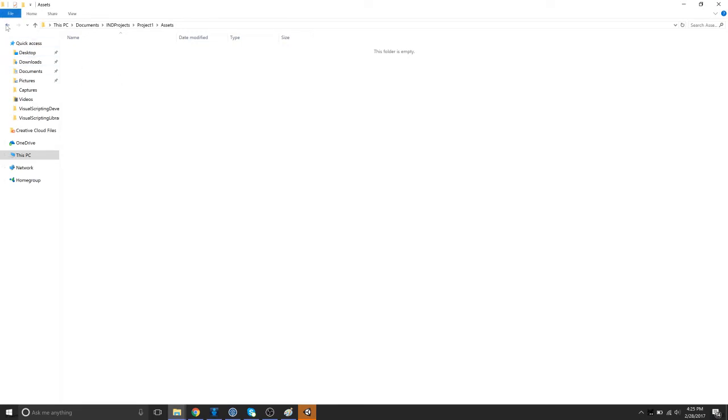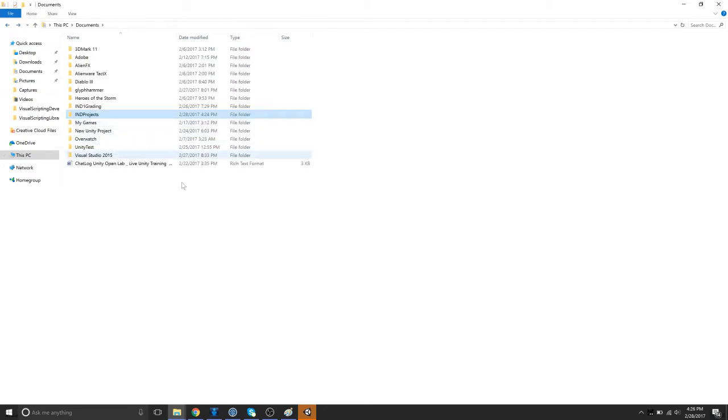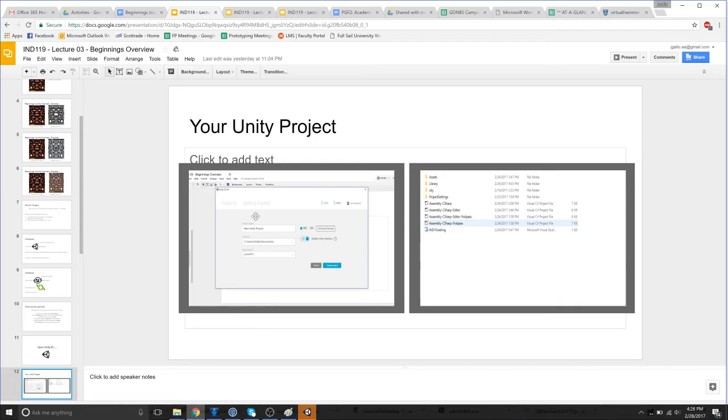I don't have anything in this one right now. If I went into another one, like IND1, I have materials and prefabs in this one. So when you create things, they'll go into that assets folder. So it's just good to know where your project's at when doing that. So that's what this slide does. It just shows you how to create a project and what that folder is.